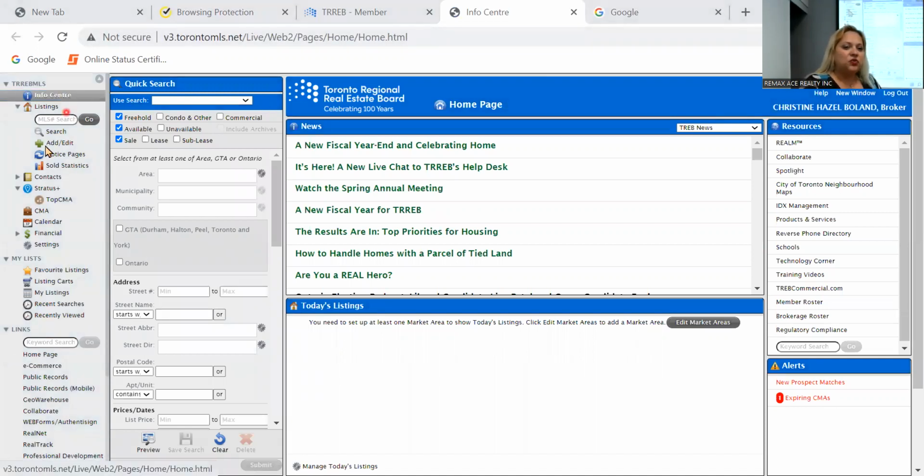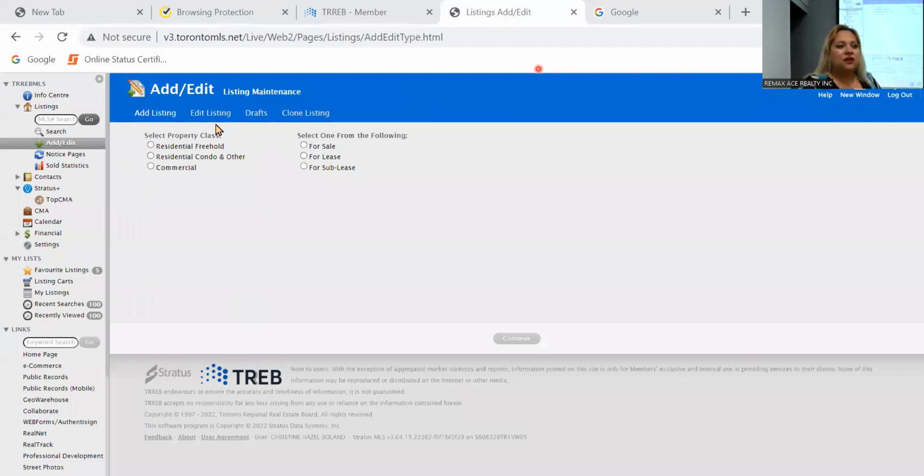Okay. So you've got your bar here and you see this part that says add edit. A lot of you are going to click on it, and if you try to do this on your own, you're going to see that you don't have the capability of doing it. So you're liable for a lot of the information you put in your listings. If you're brand new and you need to get a listing loaded quickly, it's probably best to give it to the girls at the front if you're not quite sure what you're doing. Or if you want to go through it together, you're welcome to come in the office.